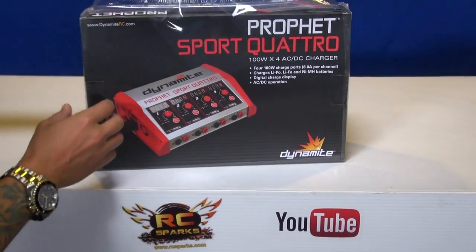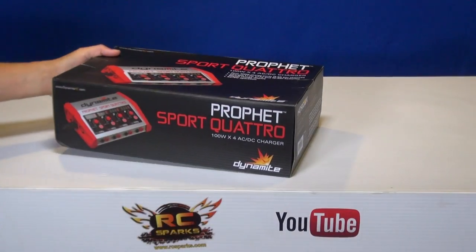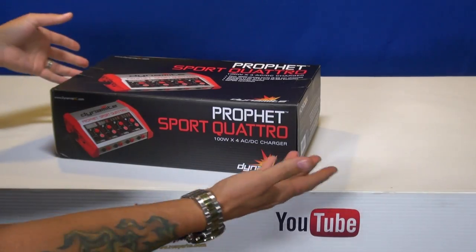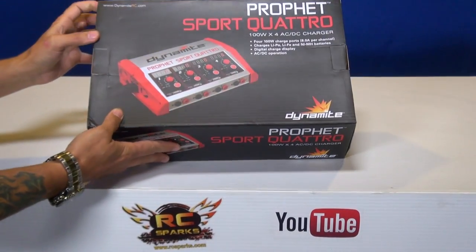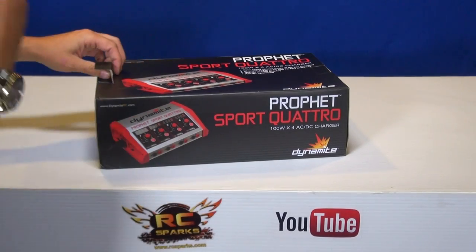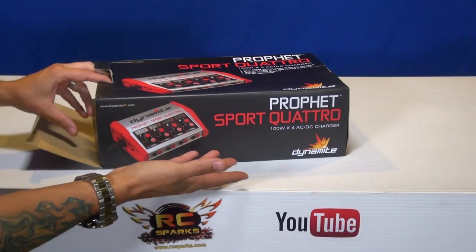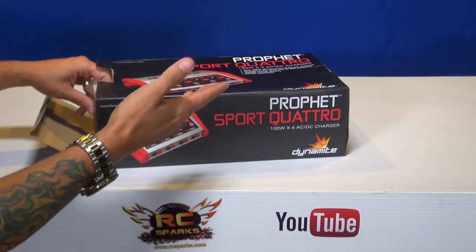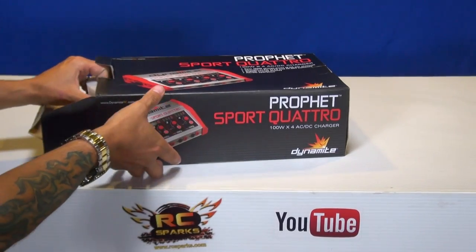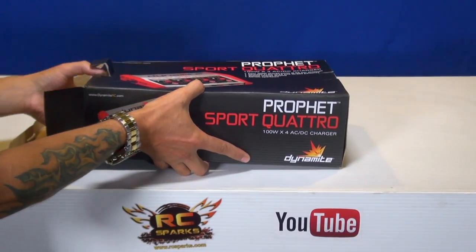Now, like I said, I don't usually do things like this, but a lot of people have asked me over the years, and it's just only so often I end up getting a new charger that's even worthwhile mentioning. Chargers run anywhere between, depending on the brand, anywhere from $50 all the way up to $400, $500, even $1,000 — just like anything in life, the sky's the limit if you want to spend it.